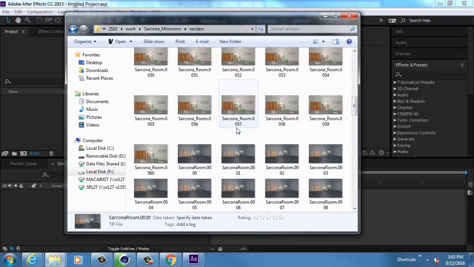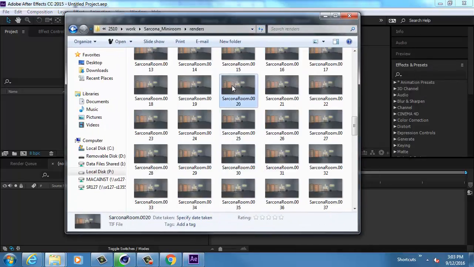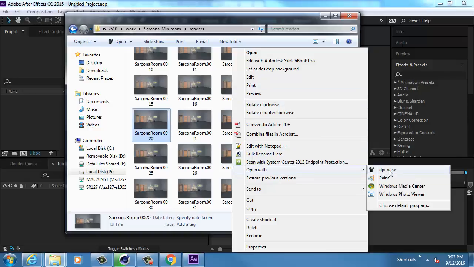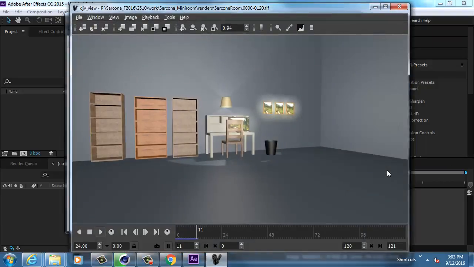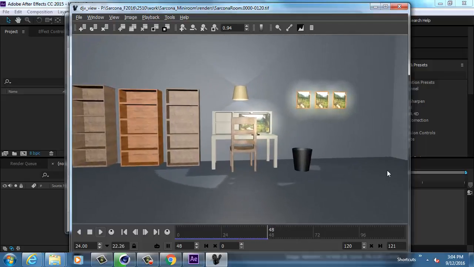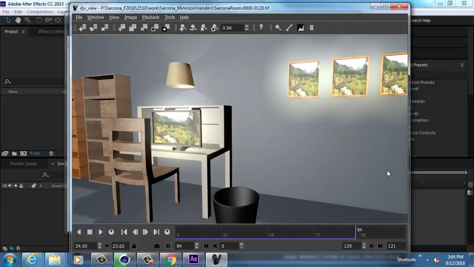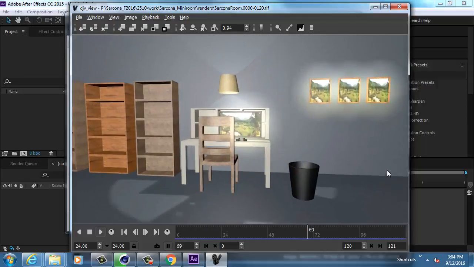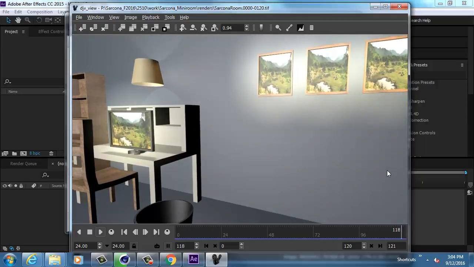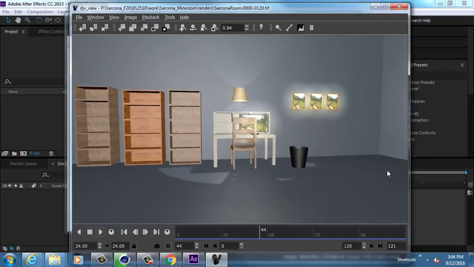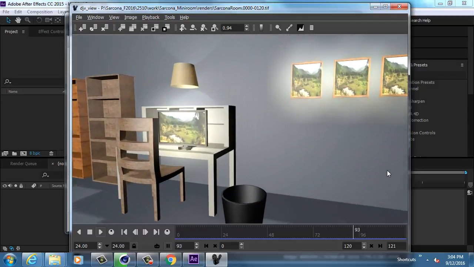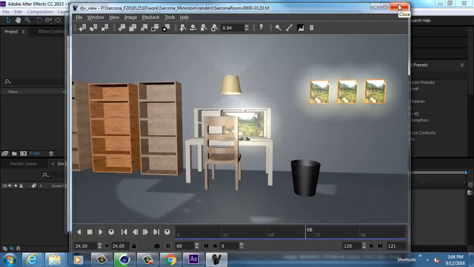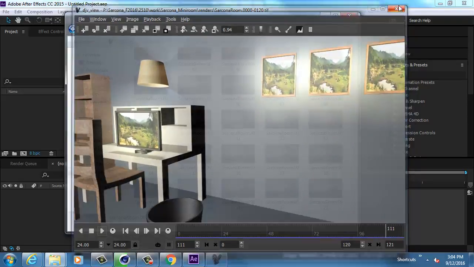If I want to see what this is looking like, you can right-click on your images and open with DJV. DJV allows you to see the sequence played start to end. So you can make sure your lighting still looks good and your cameras are working. Sometimes you pick the wrong cameras and your camera isn't moving. We've had that happen plenty of times. Or you render 120 frames of just that one wall that your camera was last looking at.